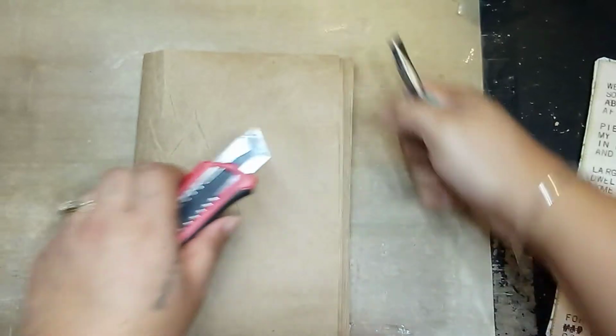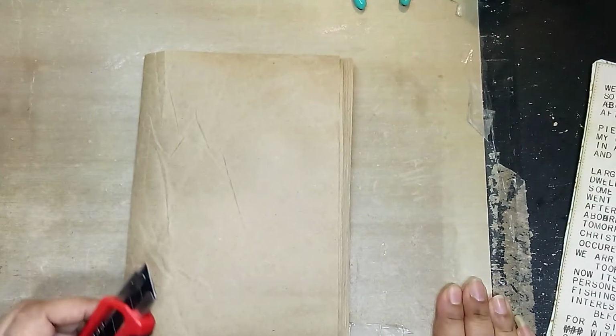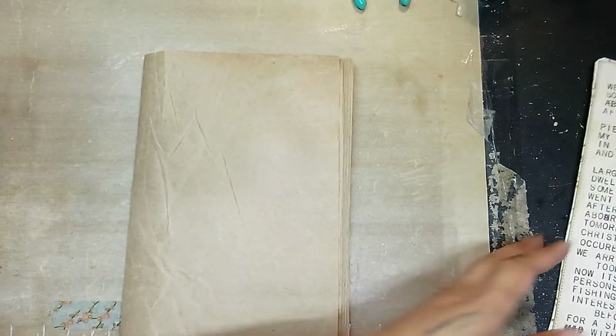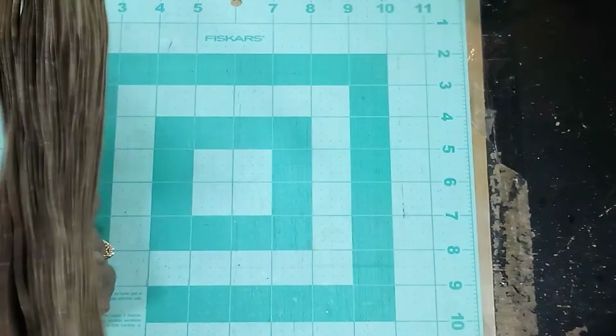Oh, that's easy. Okay. And I'm going to put it here just so I can keep an eye on it, because I know it should go into a plastic bottle or something. All right. So, you know what? I am going to try. I'm going to try cutting it all at one time. And I have a fresh new blade, so I'm hoping that it works.